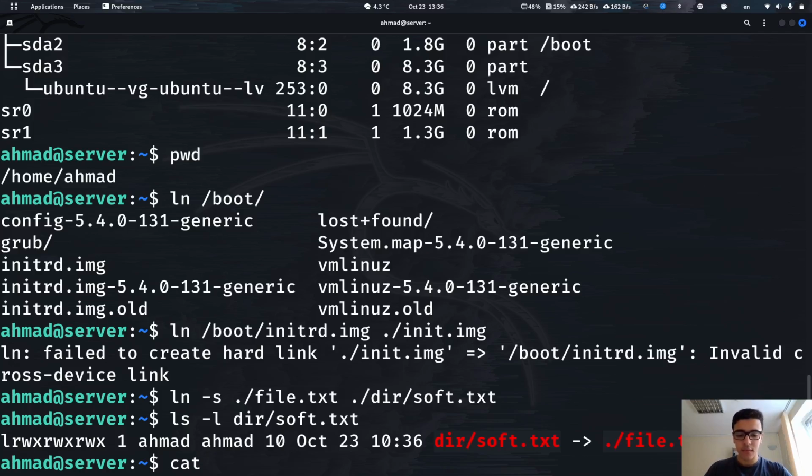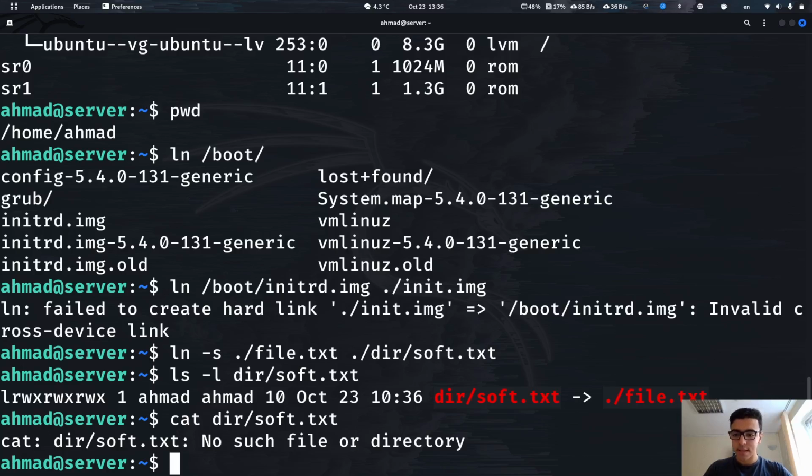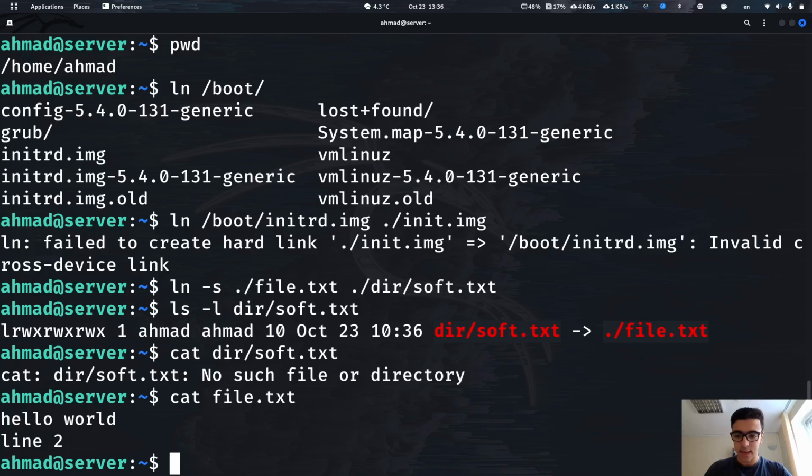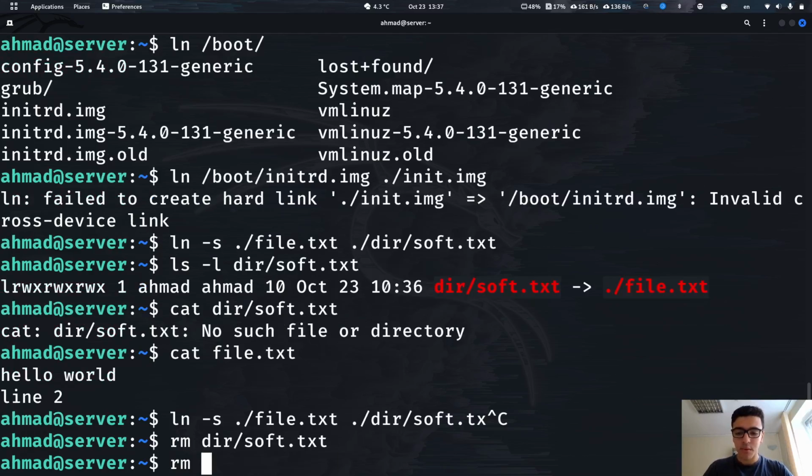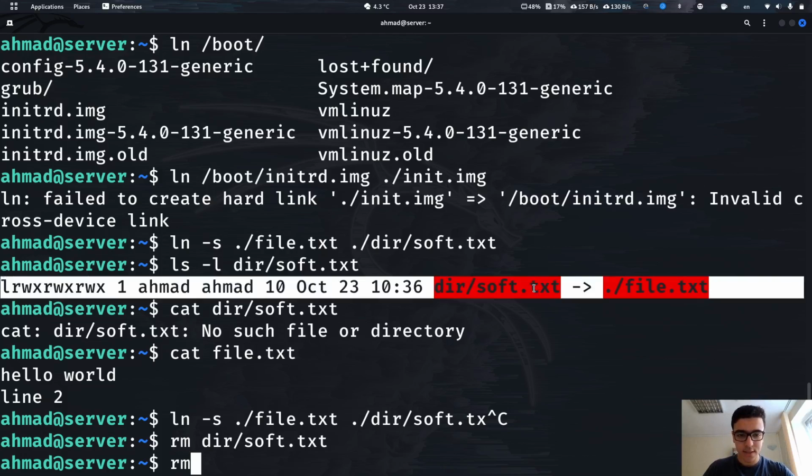So if I right now print the content of soft.txt, let's just print the file.txt. Well, you know what, I made a mistake. I'm actually creating a hard link. First, let's remove this soft file. The problem is that it sometimes throws an error if we create a soft link this way.